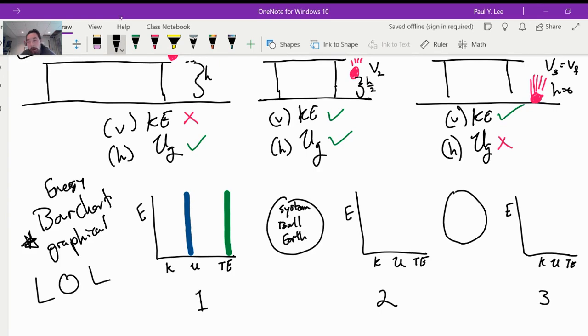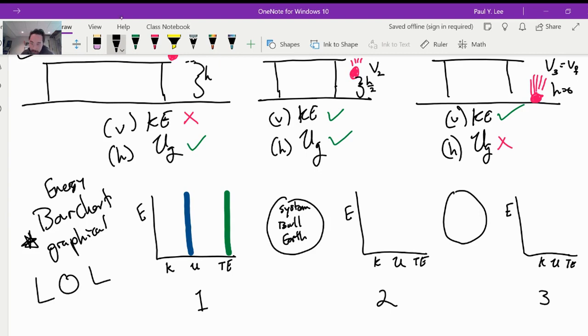So the important part about this system idea, and why the system in the middle is so important, is you have to think to yourself, well, is there anything else that's interacting with the system, other than the ball and the Earth? And the answer is no. But if the answer was yes, that would actually change how you approach the problem entirely. But luckily for us, once again, future video, there's nothing else that's interacting with the system. And so, we're good, we're safe.